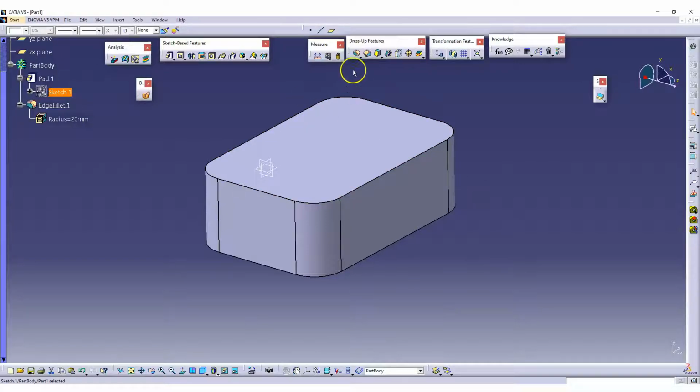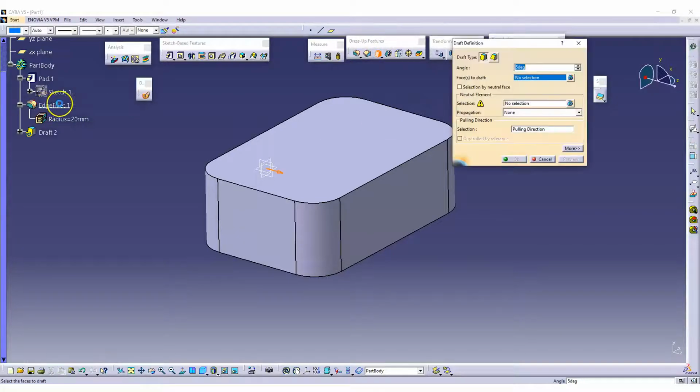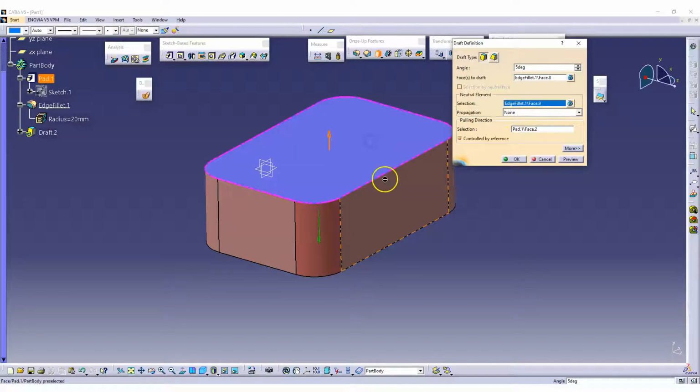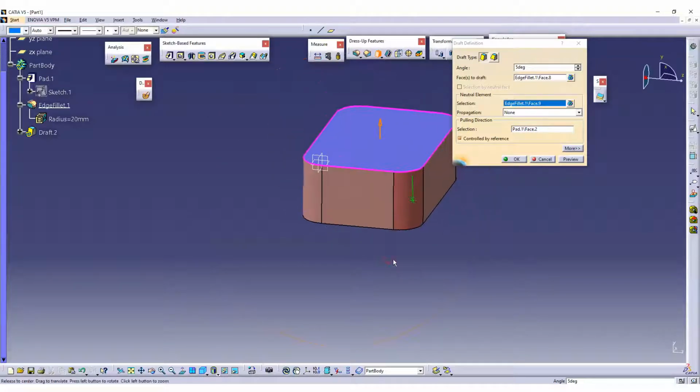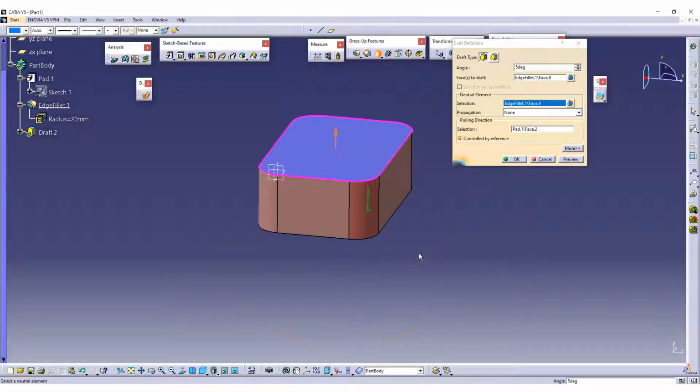Now see, this is very important for you people to understand. If I give a draft after the edge fillet, what is going to happen? See the change. Now the draft is done after the edge fillet. So I'm going to select this face, and my neutral element is going to be this face, right? Preview it.